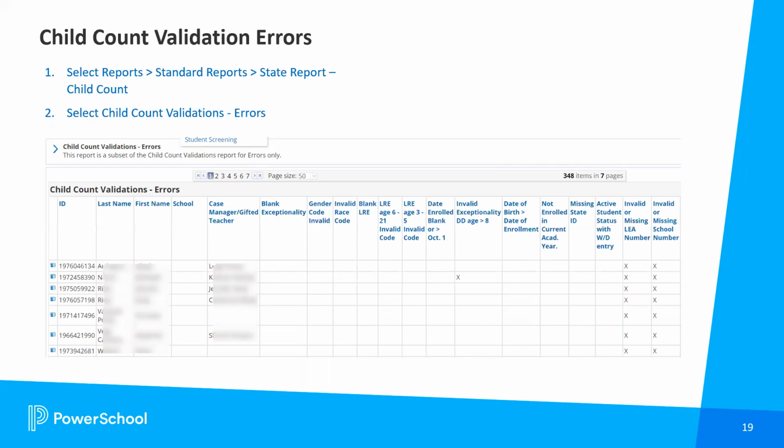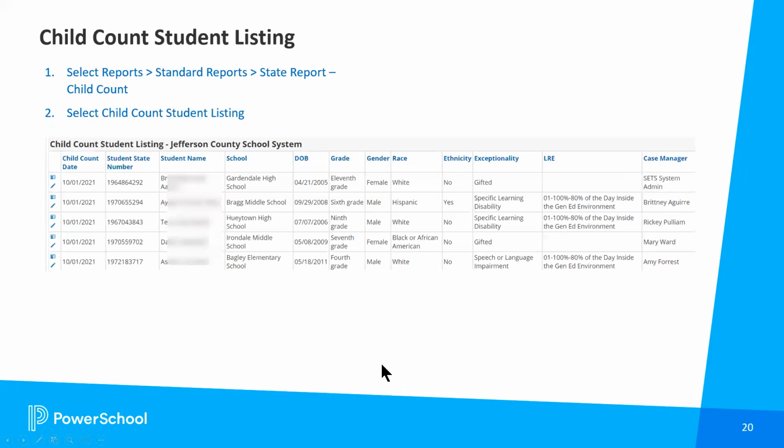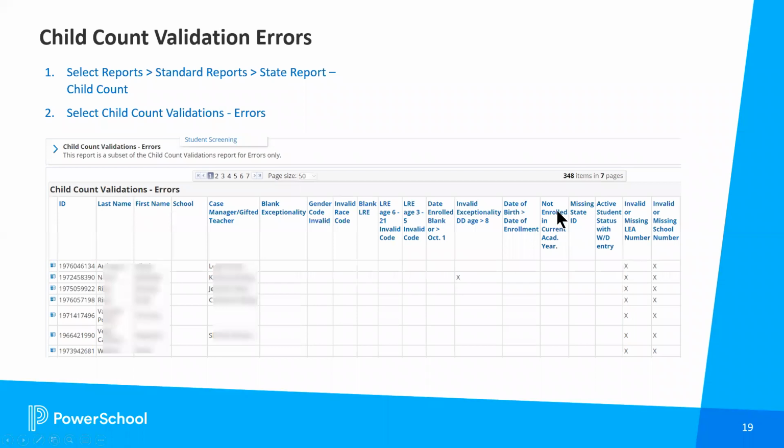Hopefully yours isn't that big. I don't think I've seen any that were that big, but our demo data doesn't have a lot of data in it for that. But you'll see your count on your student listing, and you want to make sure your counts match for your student listing. It should be the same. And we have a total report. The total is just the breakdown, a count of how many disabilities and how many gifted.